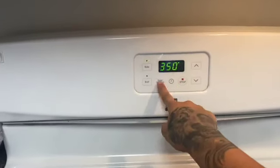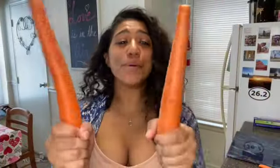But I am going to start off making some carrot chips, and I know it sounds a little weird, but we're gonna find out if it's good because I've actually never tried this before. So first thing you wanna do is preheat the oven to 350. So let's do that. Next, you wanna get 2 big carrots.